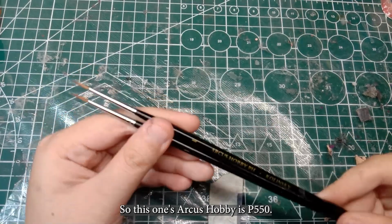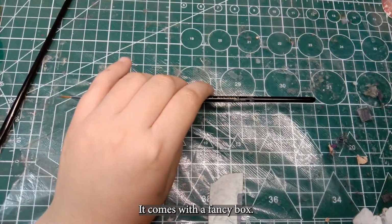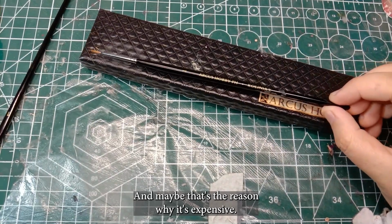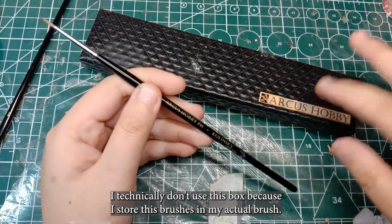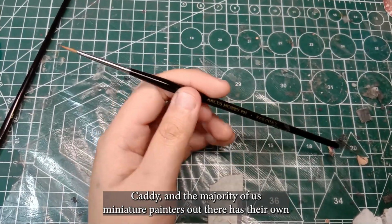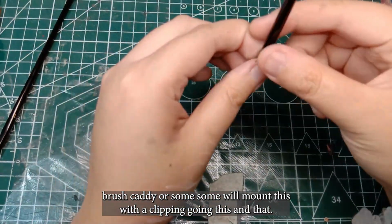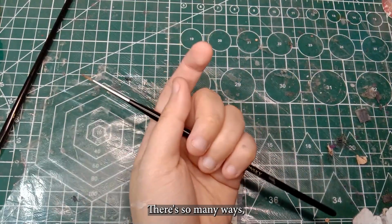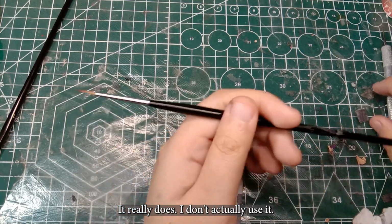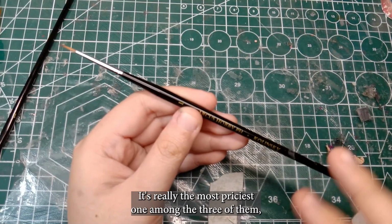This one, Arcus Hobby, is $5.50. It comes with a fancy box. I can show it to you, which is this. And maybe that's the reason why it's expensive. I technically don't use this box because I store these brushes in my actual brush caddy. Majority of us miniature painters out there have their own brush caddy, or some will mount them with a clip. There are so many ways, and you probably won't need that box because it takes space. I don't actually use it. It's the priciest one among the three of them.